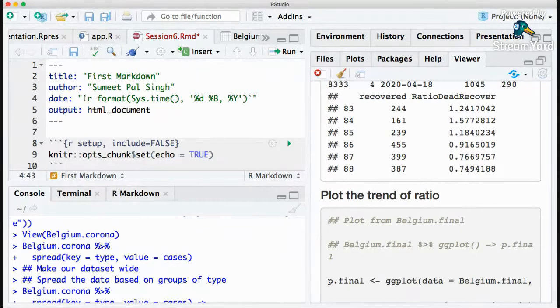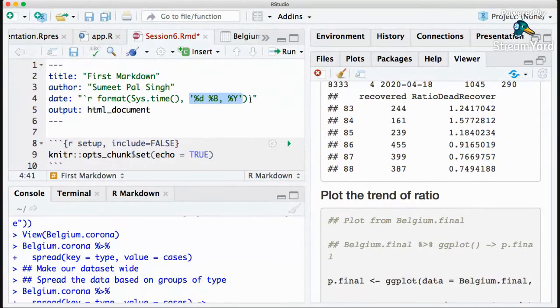So it says single apostrophe r dot format Sys dot time. This will give the current system time, and this is how the format of the output will be. So this means day, this means month, and this means year. So just output the date in this kind of format.